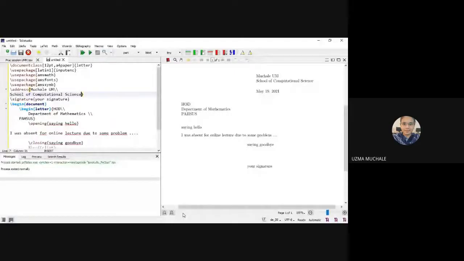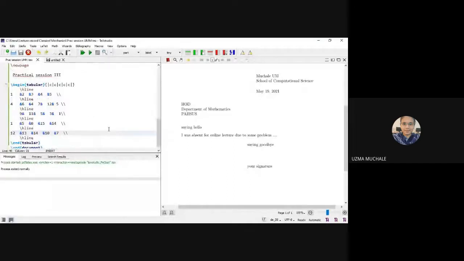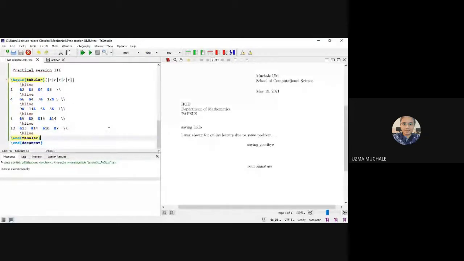Okay, now let us go back to our earlier one. Here, after the tabular, we have to write some more points, that is insert graphics. Graphics means I want to include a file here.